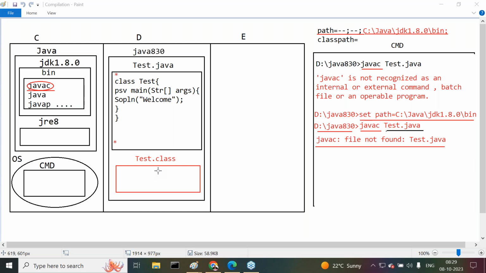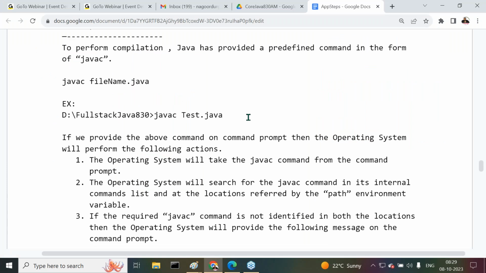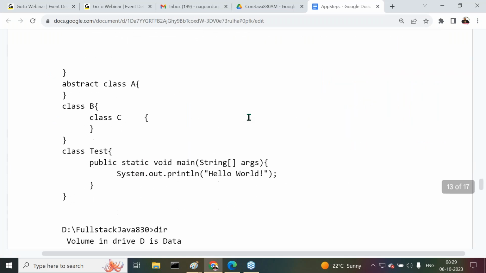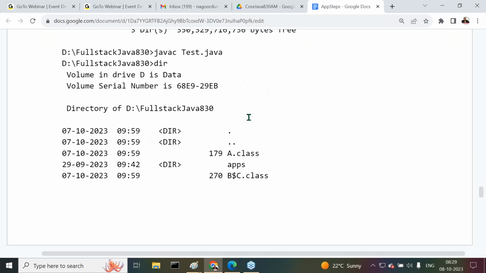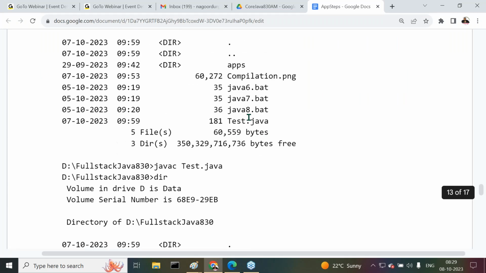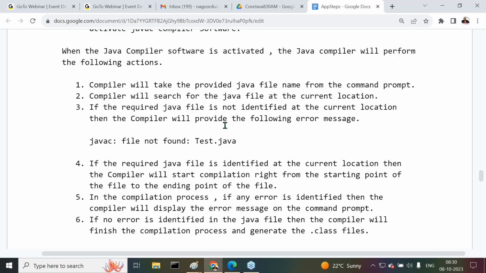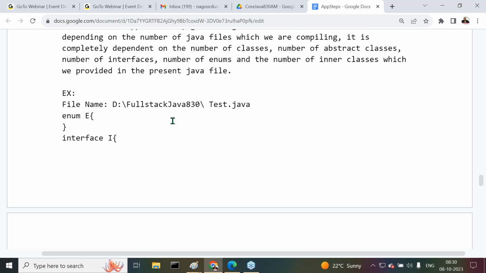Are you following this point or not? Up to this we completed in yesterday's class. This entire part I explained, and I have given the notes and the document also. If you take the document, you will get much clarity on these points. Some practice examples were also given about the compilation process.